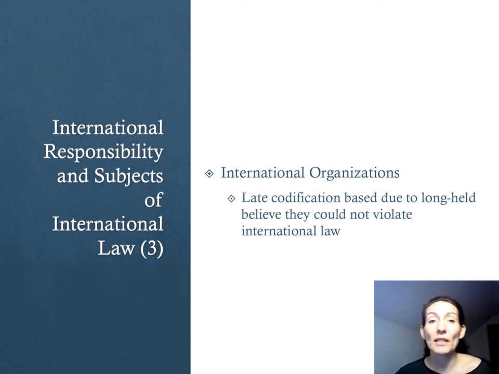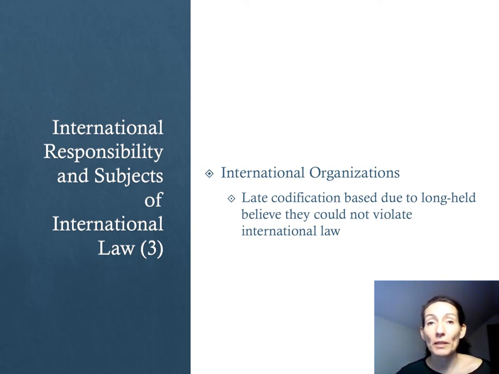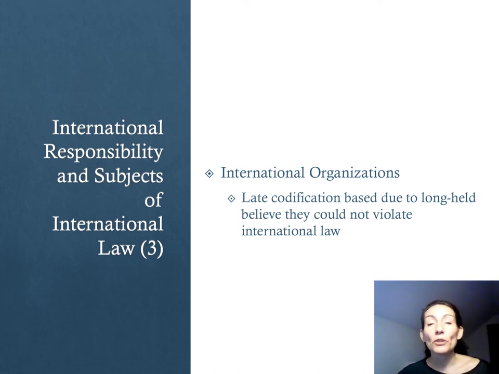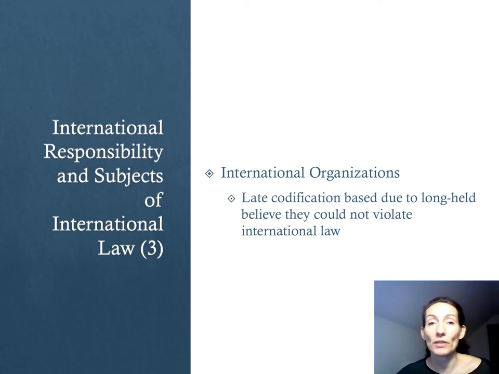The World Trade Organization has been accused of violating labor and environmental standards. In 2016, for instance, the United Nations admitted responsibility for the outbreak of cholera in Haiti brought by members of UN peacekeeping operations. International organizations have been accused of breaching international law for doing nothing — for instance, in the context of genocide in Rwanda and in the former Yugoslavia — or for doing too much — for instance, in relation to the counter-terrorism framework created by the UN Security Council. While the legal personality of international organizations has long been established, it has taken a long time before the idea of responsibility of international organizations has won enough ground.